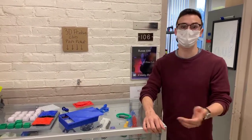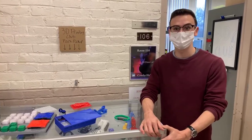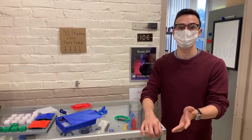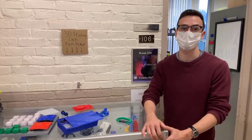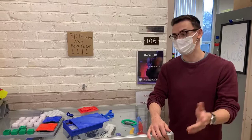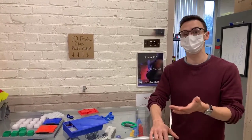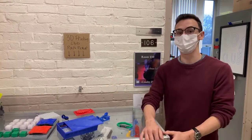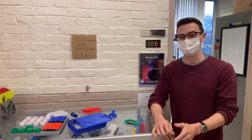And then this summer, I worked at GE Power in Bangor as a mechanical engineering intern, and I also did a lot of 3D printing for them. I designed and 3D printed a plastic bearing set for a magnetic particle inspection booth. So that was also another great application of 3D printing, and that's being used in a company that is a global industry for all sorts of different things.